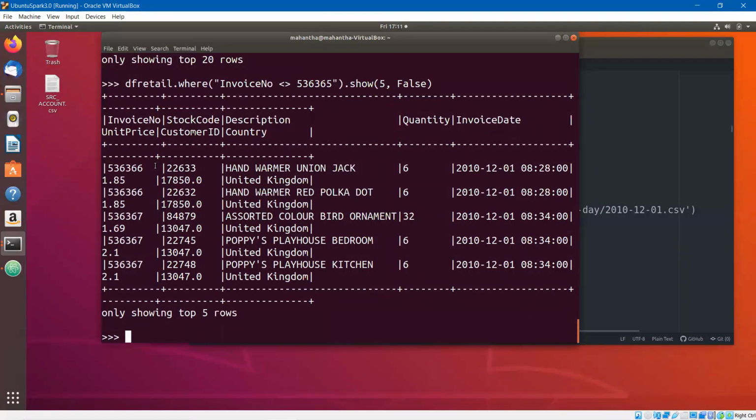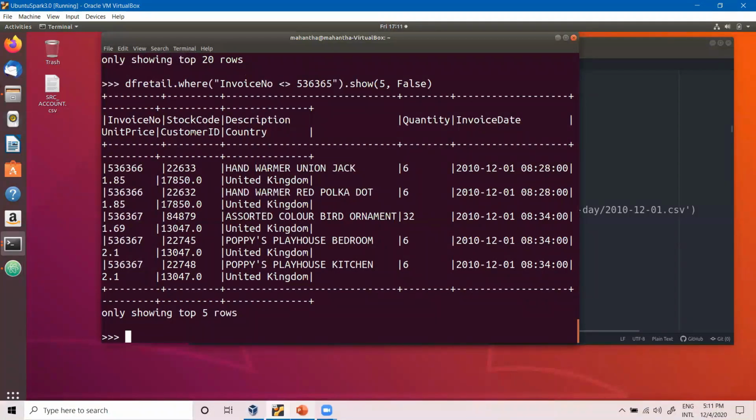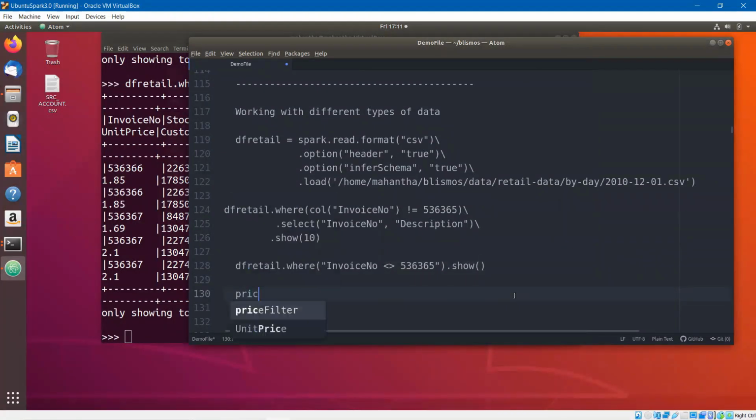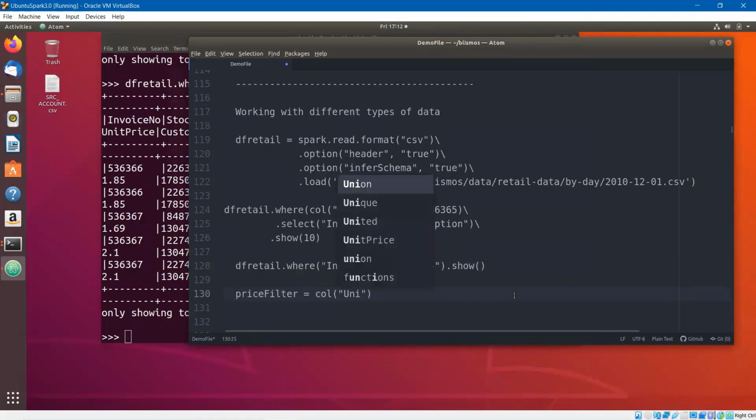What we'll do is, if you remember, we have seen that AND and OR can also be used as part of Boolean expressions. Let us see that now. We'll try to build a bit more complex expression. I will assign a particular variable, price filter, equal to col. Remember, if you have just opened the terminal, you have to import the col function, the expr function, and all those things.